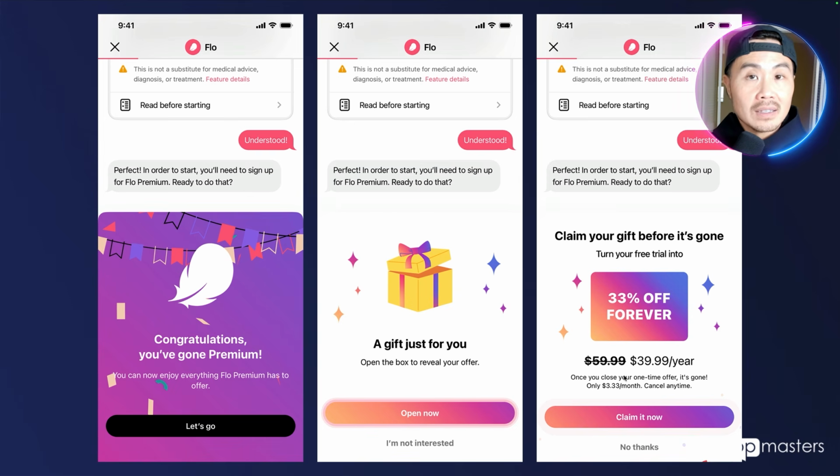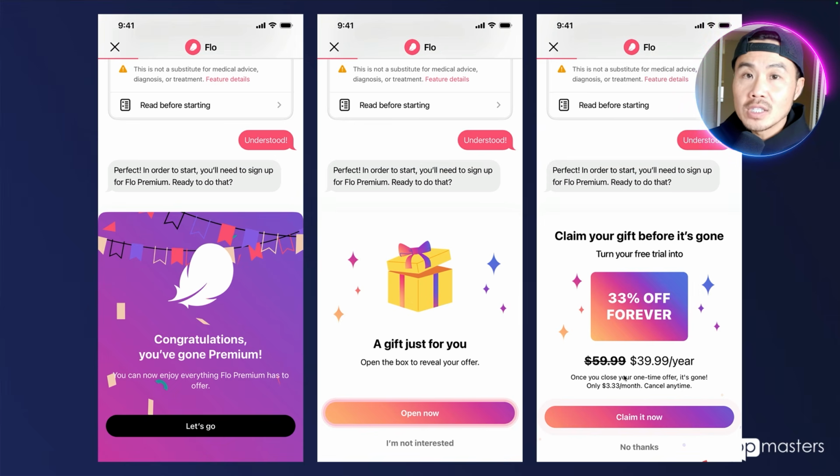Now, I don't have any data on this, but I think it's a simple math formula that you can use. This is especially true for an app that may have low trial to paid numbers. The industry average is about 30 to 40% trial to paid. If you've got anything lower than that, you can easily do the math and find out that if I can get, let's say 10% to convert on this discounted offer, I'm actually winning. That's a simple math formula that you can use to see if this is something that you should be deploying within your own app.